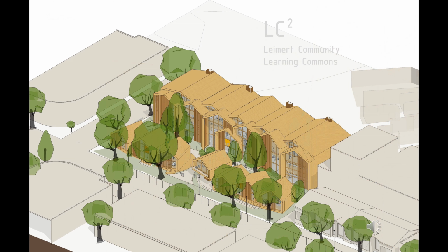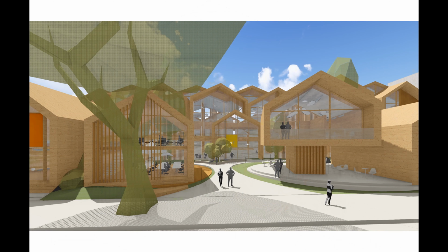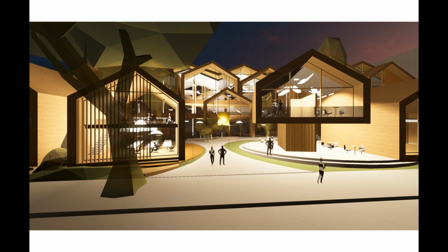To conclude, my design places emphasis on the social sustainability of the site. This influenced both the process and the form of the campus. I aimed to practice responsible urban planning and design by integrating public, social, and educational space with the goal of bolstering the surrounding community. A study of other higher education precedents indicates a clear inclination toward flexible learning environments and the integration of academia with civic and professional sectors. I believe the Limerick Community Learning Commons concept effectively responds to these trends by encompassing all 3 elements.